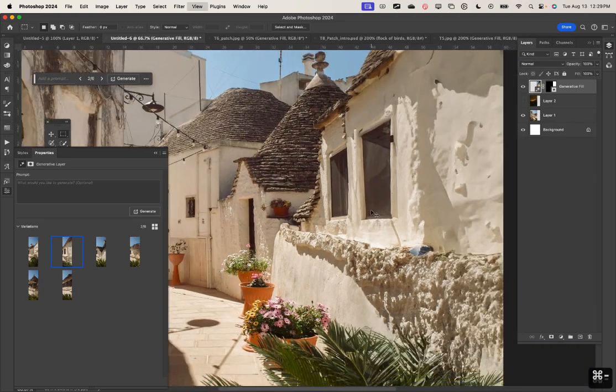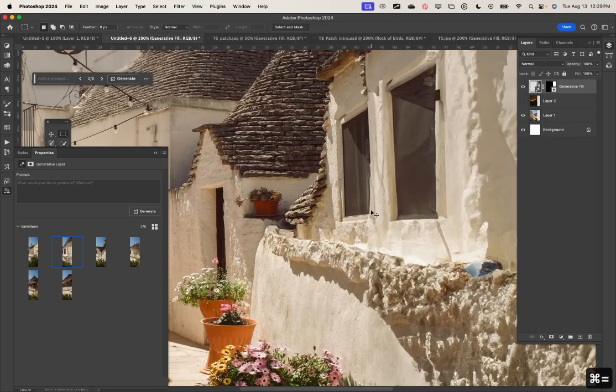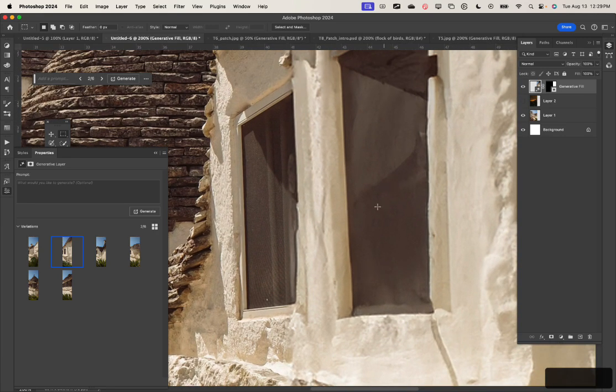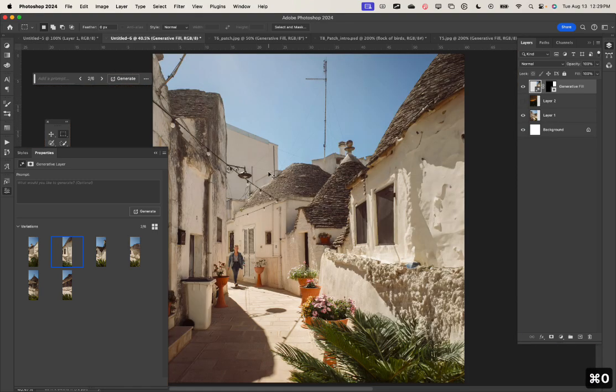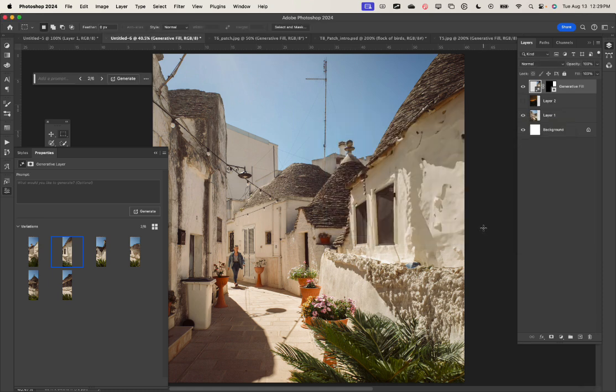Okay, so this works better if it's not super high res. I think they're still working on getting these higher res images. But you can see this one's a little bit lower quality. So that's the only downfall. This just happens to be a really high res image. Right, we're sitting at 4,300 pixels. So that's the only downfall, but it's really great if you just need to extend that scene just a little bit. I've done it with stuff that I've created on my own, and it extends it. So it does a really great job of that.